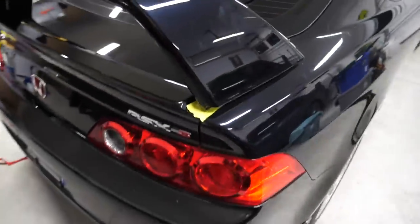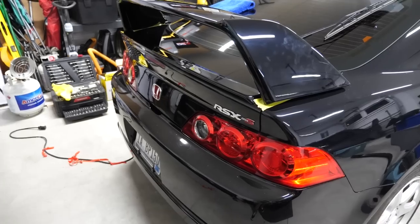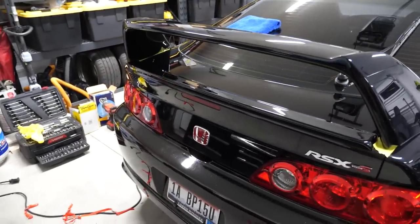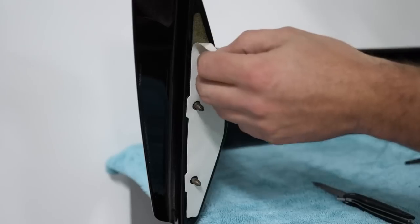The fitment's amazing. Obviously, it's OEM, so it should be, unlike that thing in the middle there. But damn, I can't wait to pull this out tomorrow. I'm going to drive it to work, show everybody at work, and they're going to be like, oh my God, it's so badass. I'm going to say, I know it's badass. So anyways, let's get this thing done.